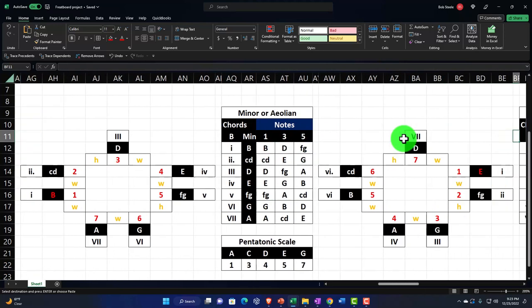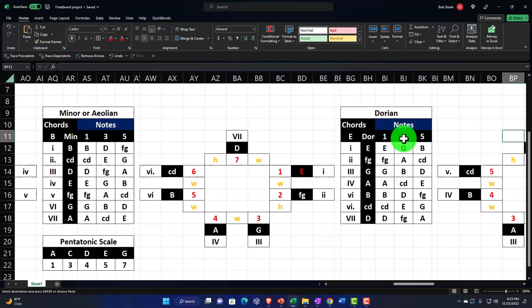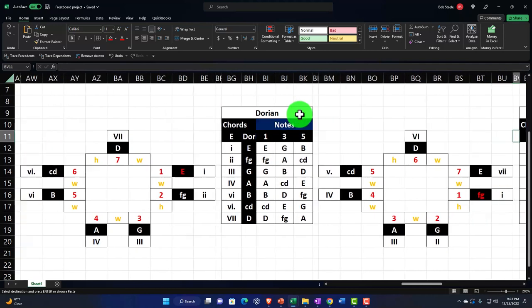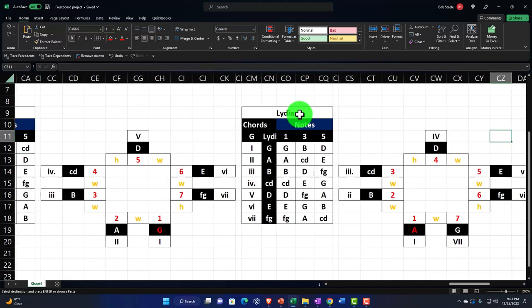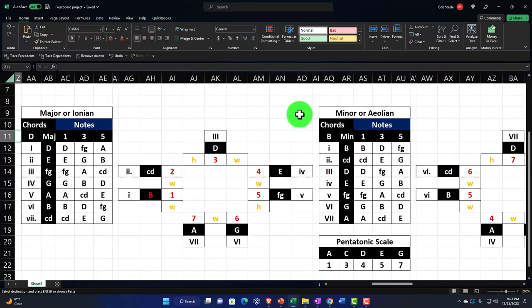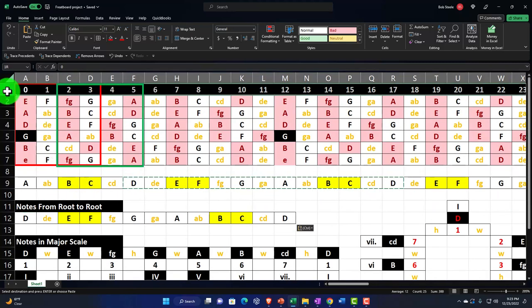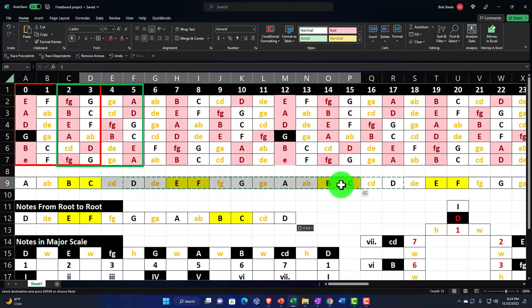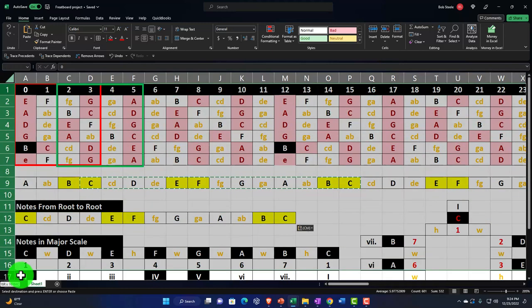And then that should map out to here, which is now the E Dorian, which is related to the D major. So we're now building the related modes, which does include the minor. So I think that all maps out. Now if I was to go over here, I could also change it this way. Like if I copied it down, if I wanted to not mess with this one up top and possibly keep this one at home base C, and then I wanted to copy it down so I don't mess up my original.